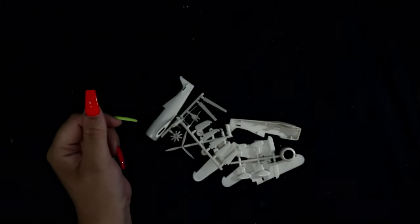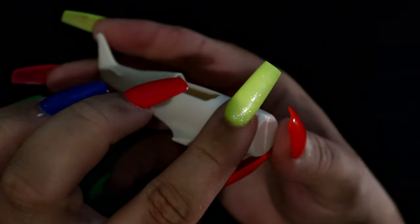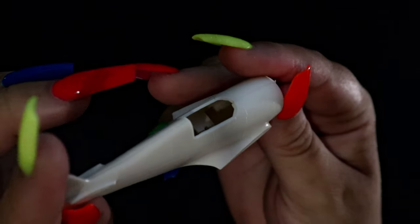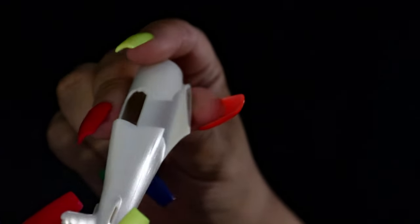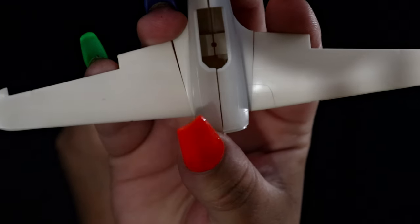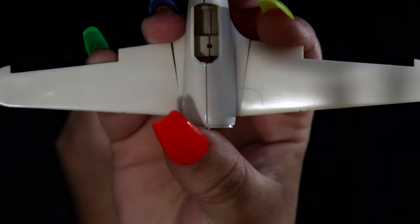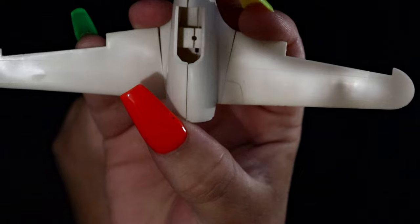Opening the bag, we can see all the parts and the few sprues it comes with, and then the main fuselage sections. Now the fuselage is not super detailed, but considering the age of this kit, I think it holds up quite well. Again, it's very, very basic. Not going to take you a long time to put this kit together at all, but I think it looks okay, and the surface details look okay on this model. The wings also come as two pieces each and the aileron separately, and just slot in. Really easy to get a dry fit and to see the size of this model.